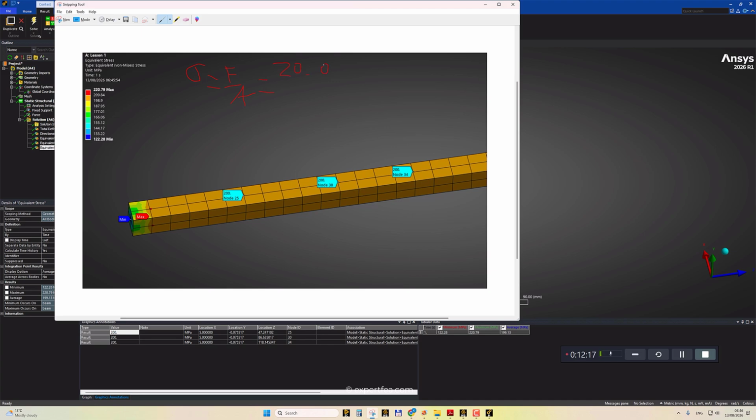The force is 20,000 newtons over, if we have 10 millimeters per side, 10 millimeters square, because it is a square after all.